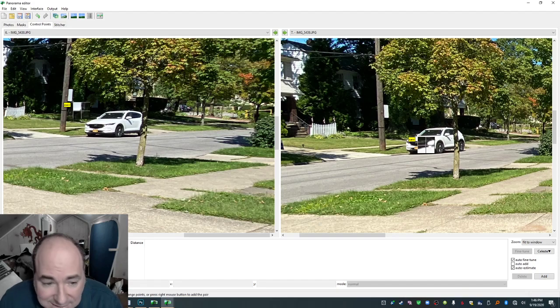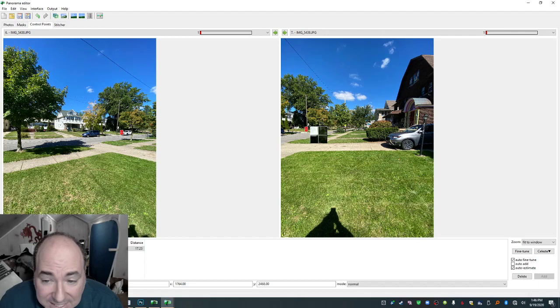But I just want you to realize that if you see the tree and the tree overlaps the wheel here, the tree doesn't overlap the wheel here, that means you made a mistake. That means the parallax is off. It's not the end of the world, but it's not great. And again, I made the same mistake myself.